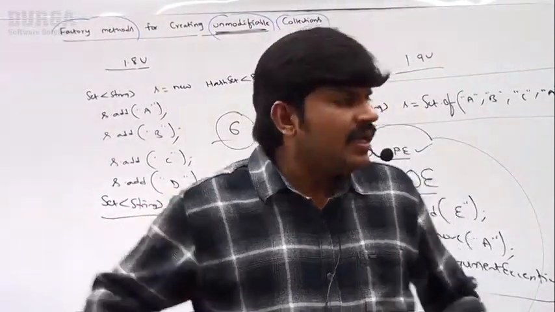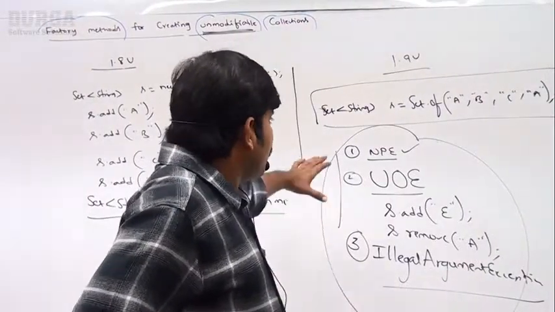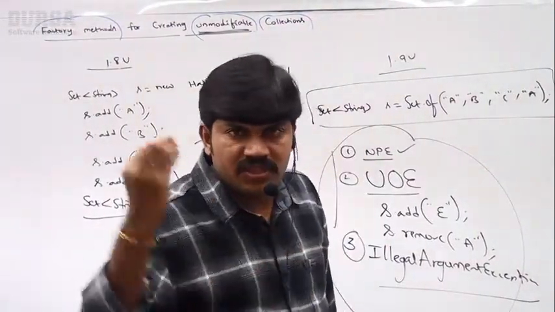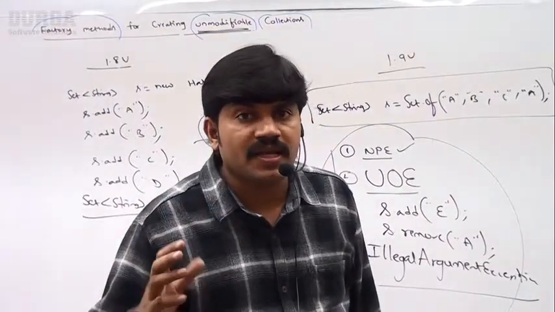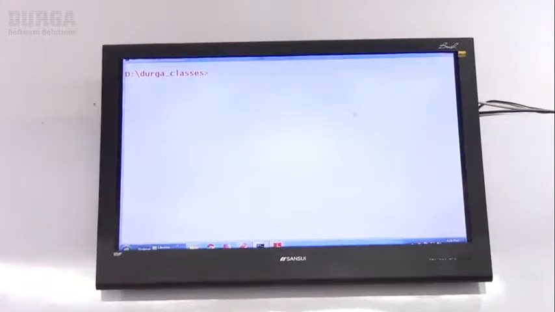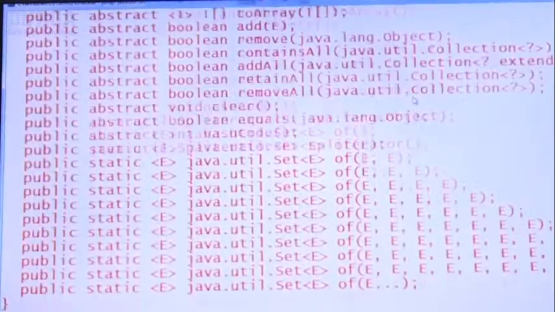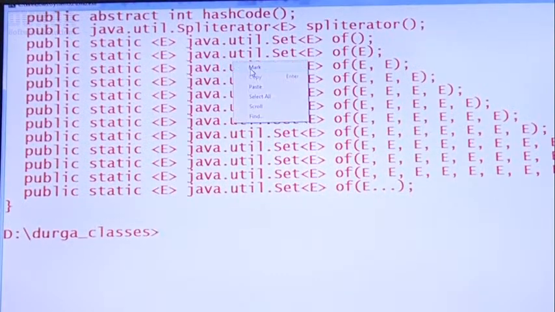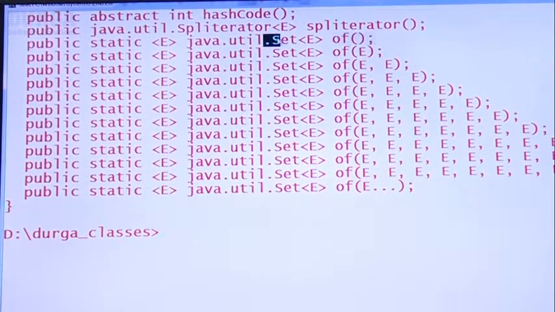Clear, right? Okay. Next and after that, here, sir, I prepared beautiful notes. Just let me show so that you people can get clarity, right? Sir, have a look once. How many factory methods are available inside the Set interface, java.util.Set? How many factory methods are available? 12 methods. Have you observed? The method is of, and the return type is Set only.